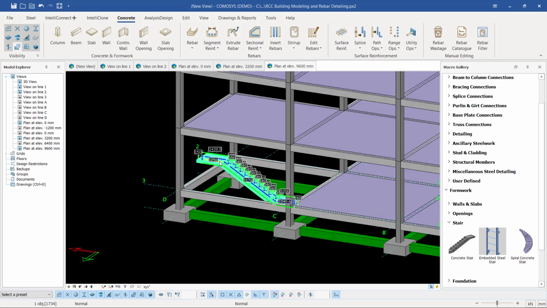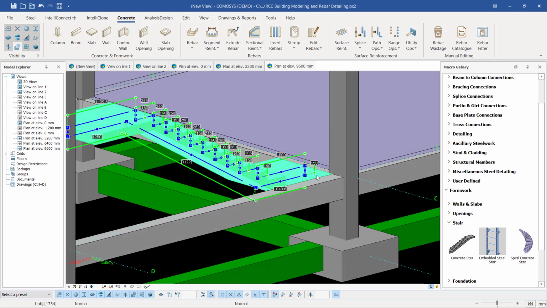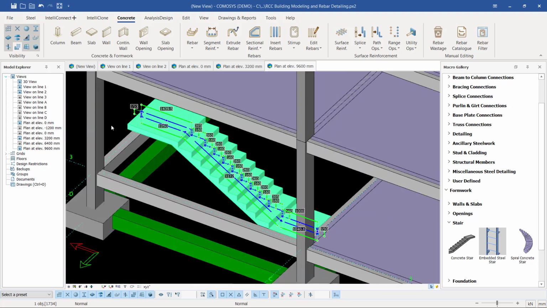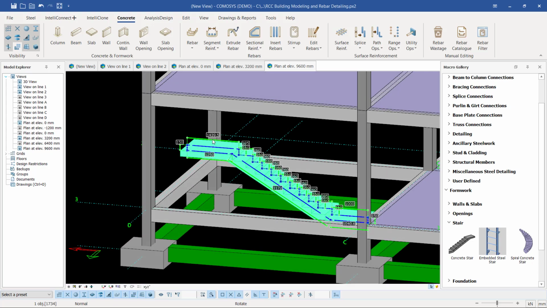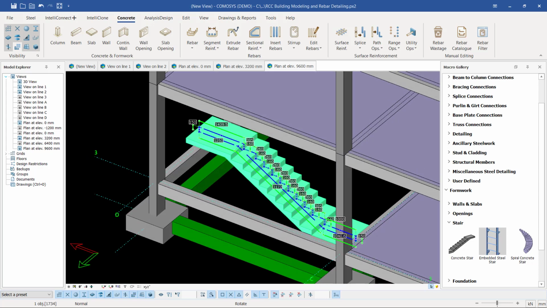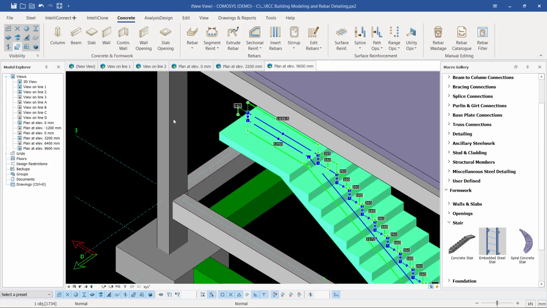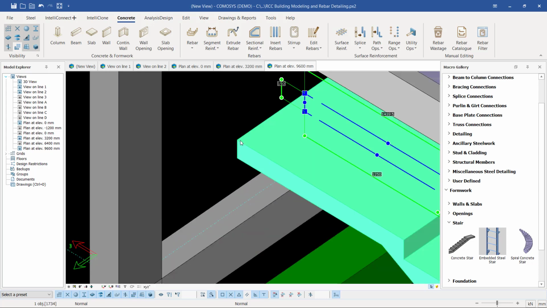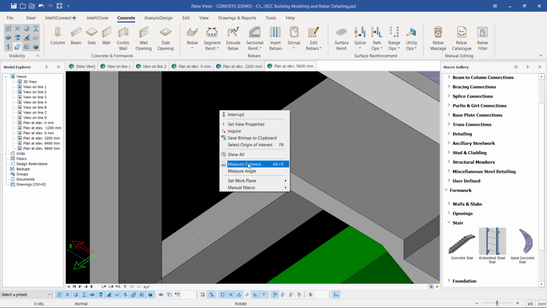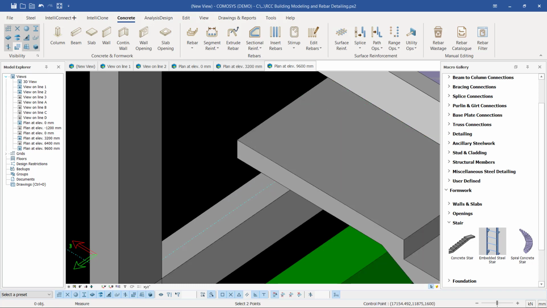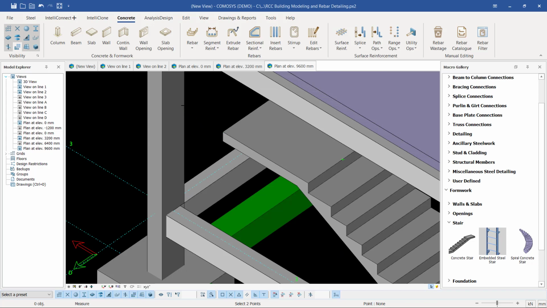If you take a look here at the far end, we've touched this beam, which is suspending it, but you can see at this far end, the beam is far away from the beam that will be able to suspend it. So first of all, we want to check the distance between the edge of this particular landing, by confirming the measurement from here to here, to the edge of this particular column.